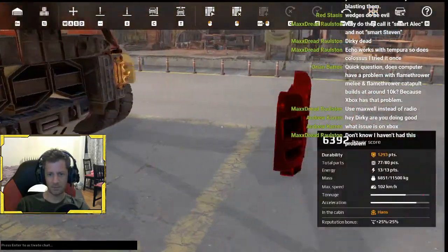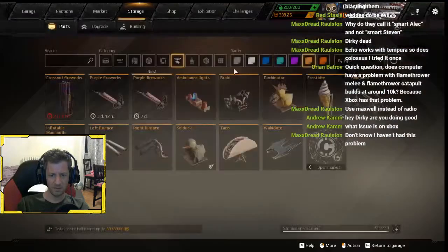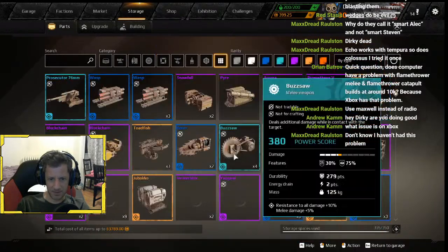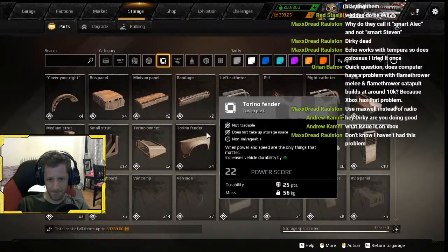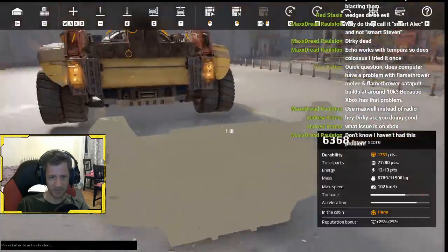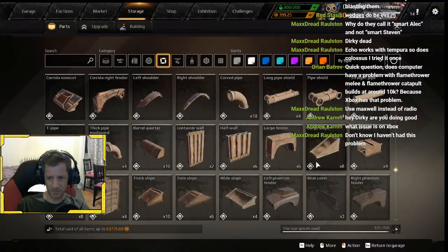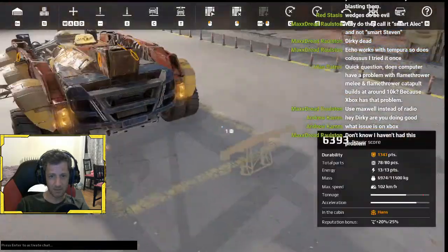Okay. All right. Some more armor. I could use some more armor anyway. You know, I'm okay with that. I did need to use some armor. All right. I'm almost there, guys. Fire starter parts I used to love, but they really are just so flimsy. It's really too bad. Wedge, you're fine. I didn't have to mess with you. Somehow I got a lot of parts again. I don't even know how that happened.